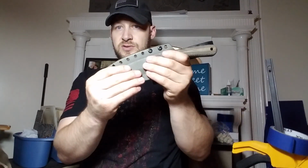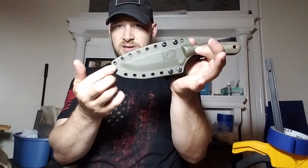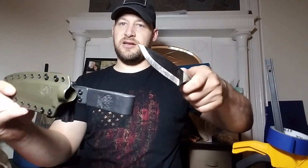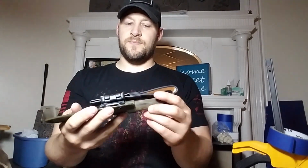I typically don't do pancake style, but when I do, I usually try to do something a little bit stylistic, at least with the mouth of the sheath. But I thought this came out looking really nice. It's pretty comfortable, 0.093 thickness, so you get a nice fat 2 pieces of Kydex together to push against with your thumb. Got good click, there's no rattle, no play. Knife is in there really secure.